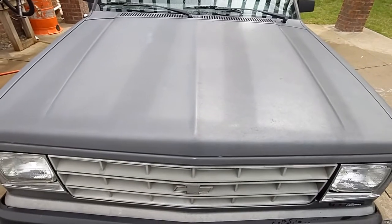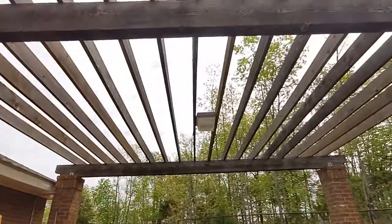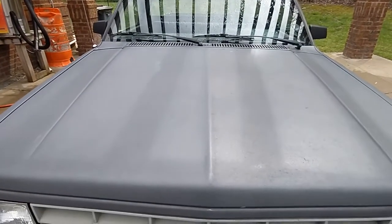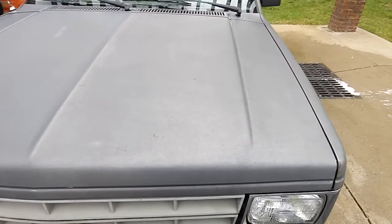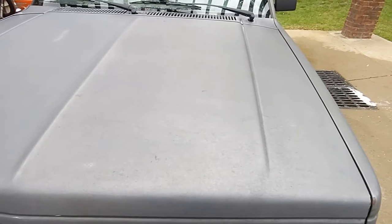Same thing with the hood. Half the hood done, other half not done. Those dark spots, because there's like a thing up there, but you get the idea. There was something right there. I scrubbed too hard, so don't do that. But see what I mean? Like that, to me, looks better than that.